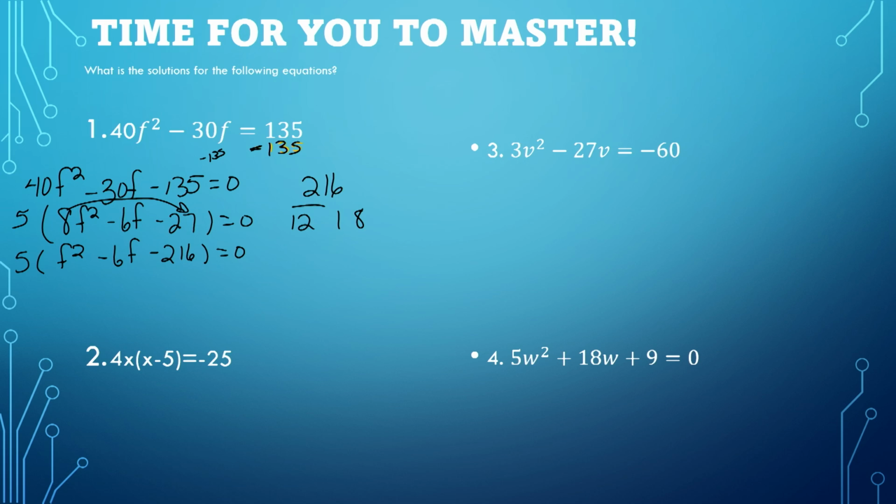12 and 18, exactly right. Bringing that bad luggage down, and let's go ahead and build those two binomials. I have f and f, plus and minus, plus 12, minus 18. I started this off by multiplying that a into the c, so now I've got to take it back out by division. Always remembering I am reducing those factors.